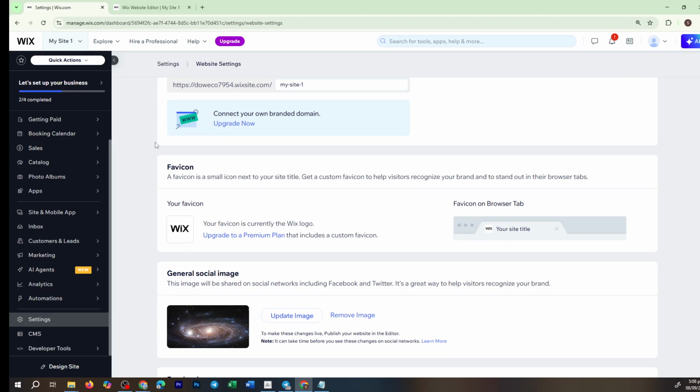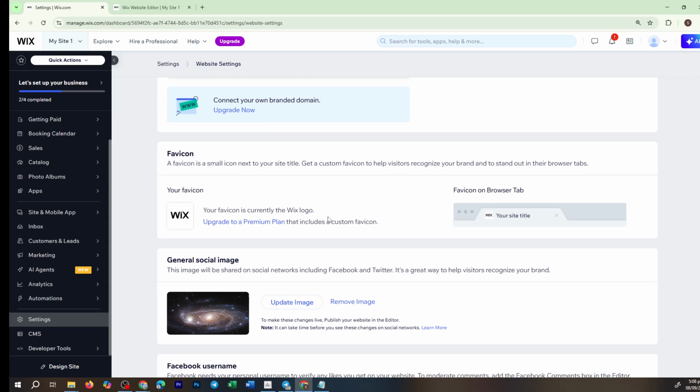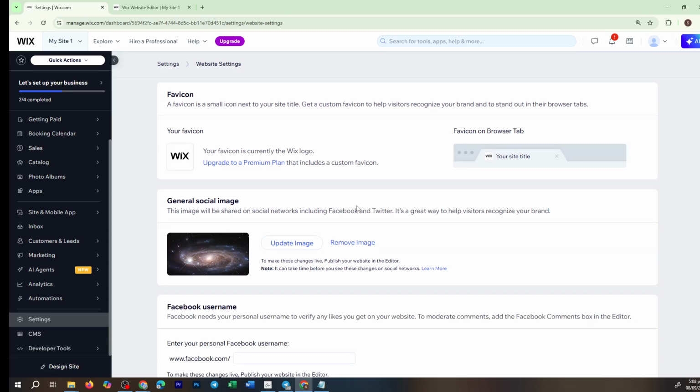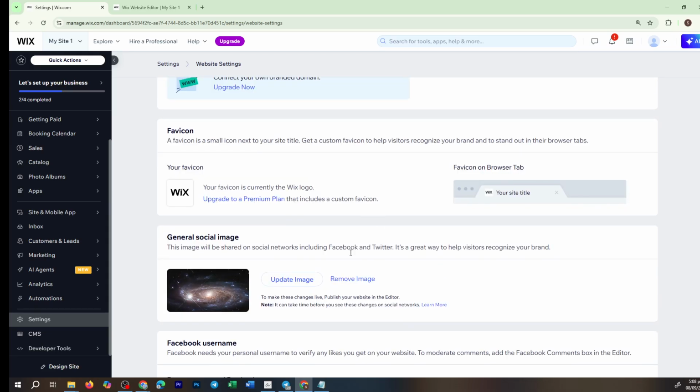You'll soon spot the option to upload an image for your new favicon. Look for the Upload Image button and click on it. This will prompt a dialog box to appear, allowing you to select the image file you wish to use as your favicon. Remember, favicons are actually quite small, so it's important to choose an image that maintains clarity and recognition even when minimized. Opting for a simple logo or symbol that stands out is often the best approach. Once you've identified the perfect image on your computer, select it and click Open to begin the upload process.